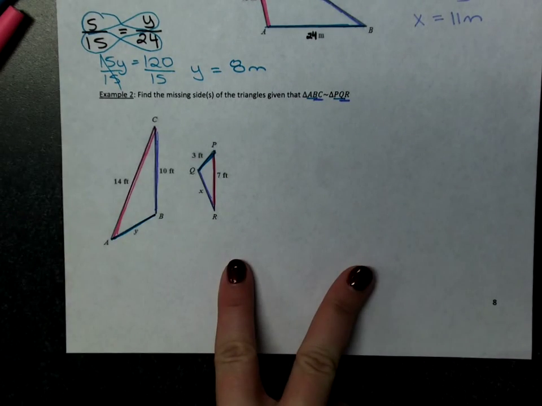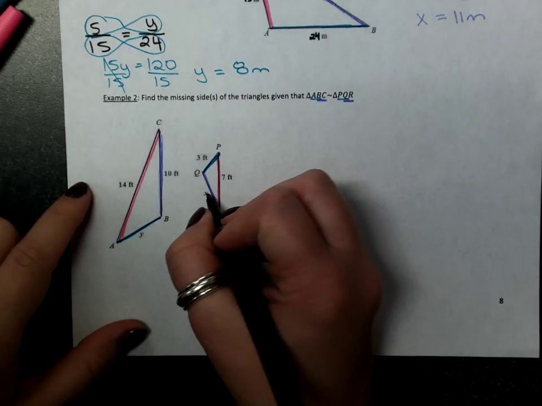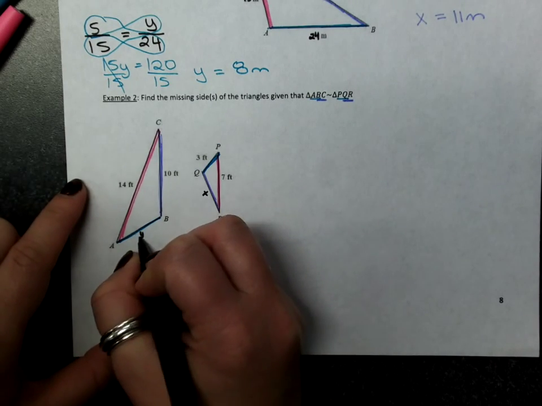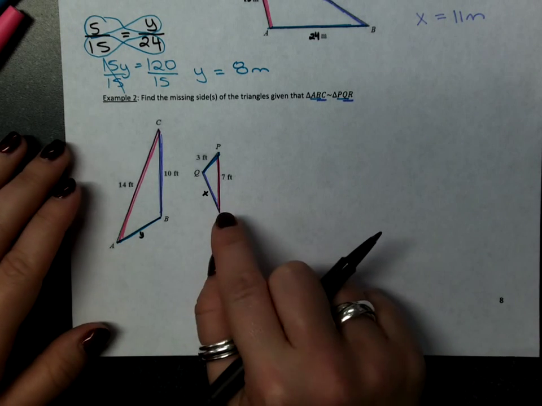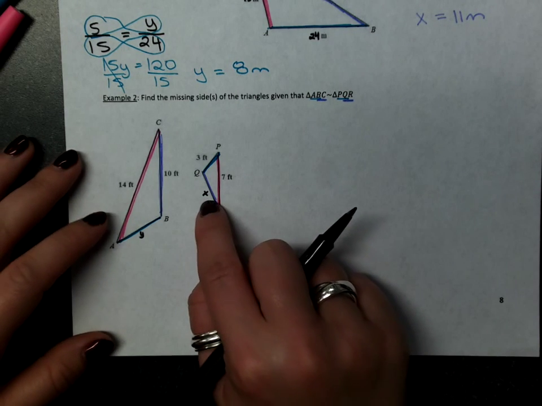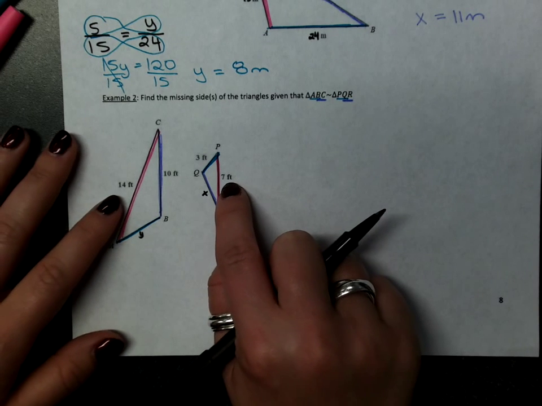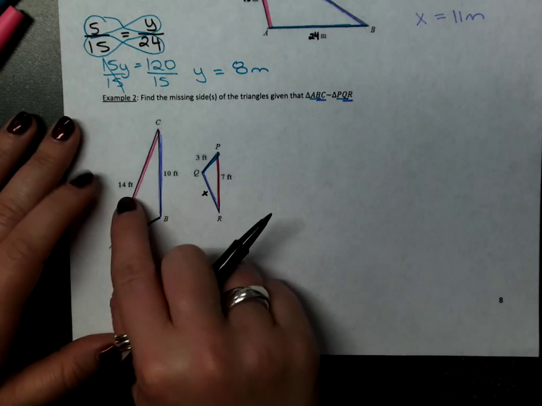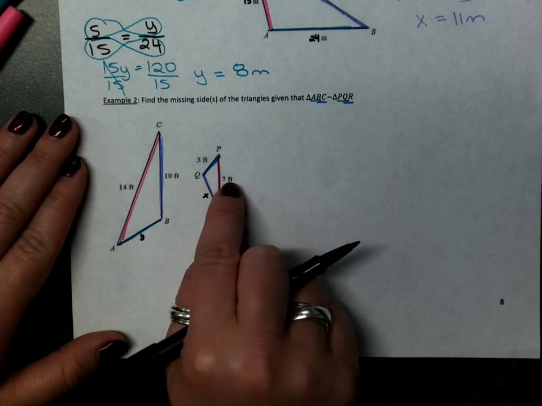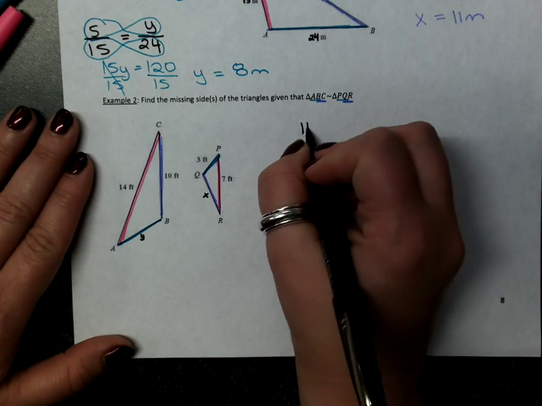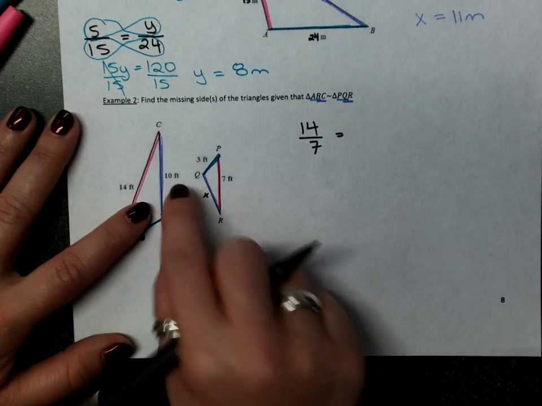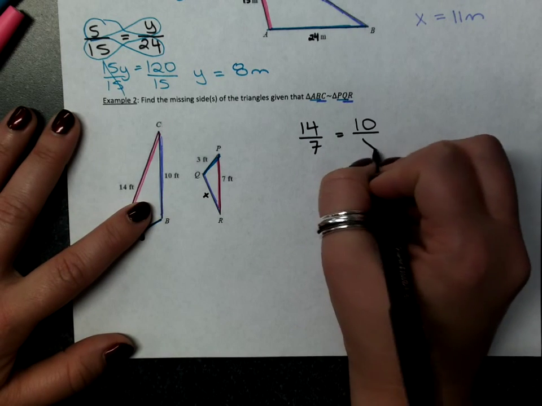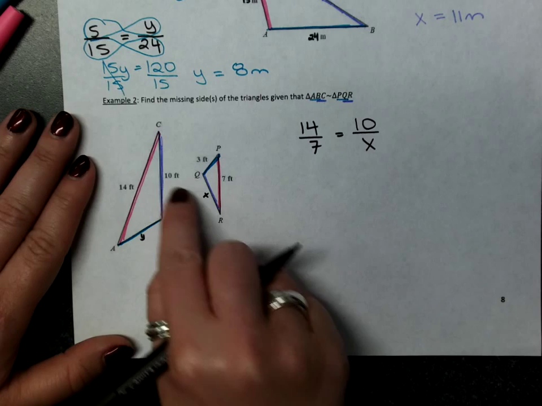And again, we're going to set up 2 separate proportions, one to solve for x and one to solve for y. So I'm going to start, it doesn't matter which one, I'll solve for x first. The matching sides I have are 7 and 14. I tend to always go left to right to be consistent. So if I say 14 to 7, I have to be consistent. That would be 10 to x. So left to right, left to right.